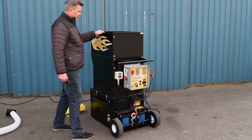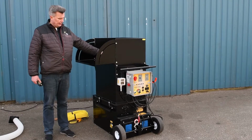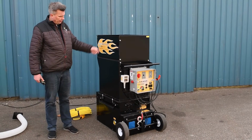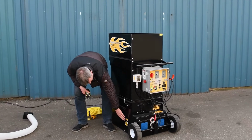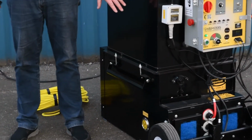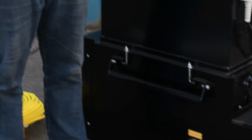The machine has a loading tray which folds out, on which you place your insulation material in order to load it into the machine. Furthermore, this machine has an airlock pressure meter, meaning that you can always check the state of the airlock, the tightness of the airlock. It's an easy way also to control if you have any wear on your airlock seals.